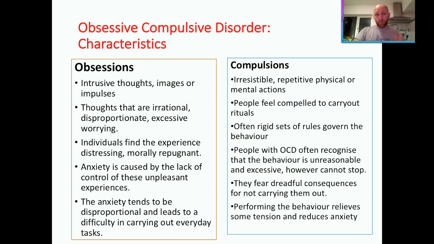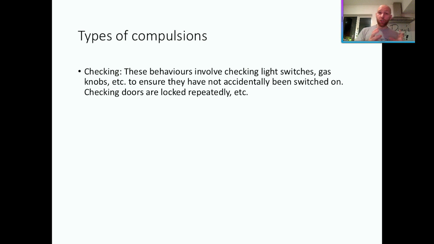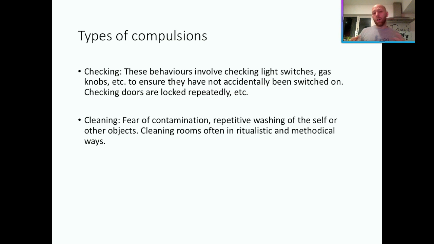Obsessive compulsive disorder. So there are different types of compulsions. There are checking behaviours, and there are cleaning behaviours. There are a number of others, but these are two very distinct categories that we can identify. So checking, an example, going back to my friend, he would have to go down and check that the stove was off. He had a gas cooker, and he would go and check that he had switched it off if he was cooking late at night. He would go up to his bedroom, he would then panic that he hadn't actually switched it off, or maybe he'd accidentally hit the knob on the way out and that turned it back on.